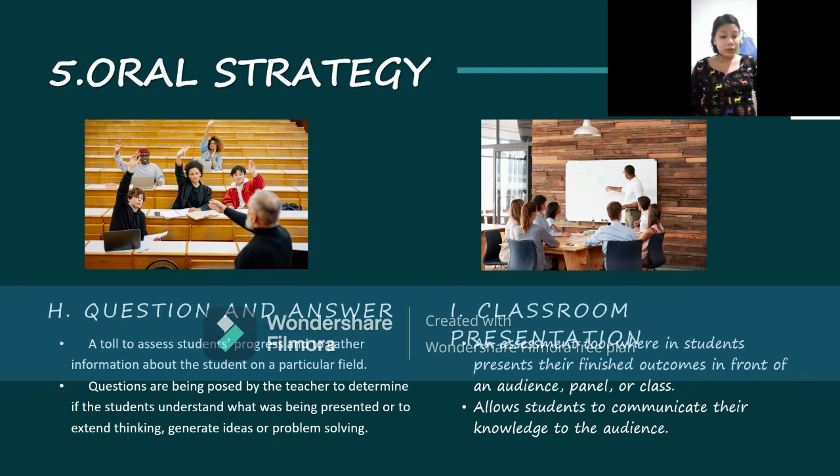The last type of oral strategy is classroom presentation. An assessment tool wherein students present their finished outcomes in front of an audience, panel, or class. It allows students to communicate their knowledge to the audience. One example of this classroom presentation is the reporters, the ones who will present their finished product or finished topic or lesson, and they are going to share it in front.